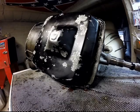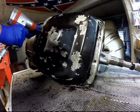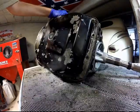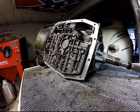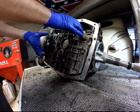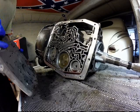Remove all the oil pan bolts. Then remove the oil pan. Remove all the bolts on the valve body and carefully slide the valve body out of the tranny.